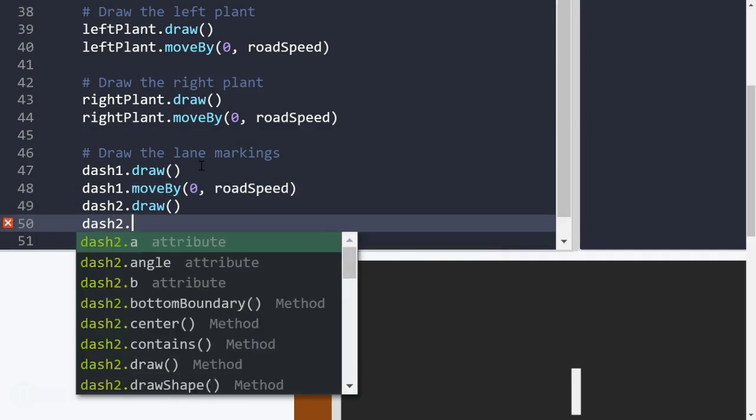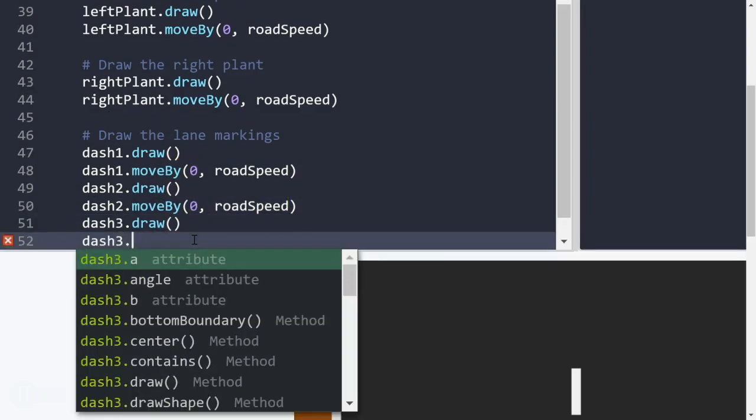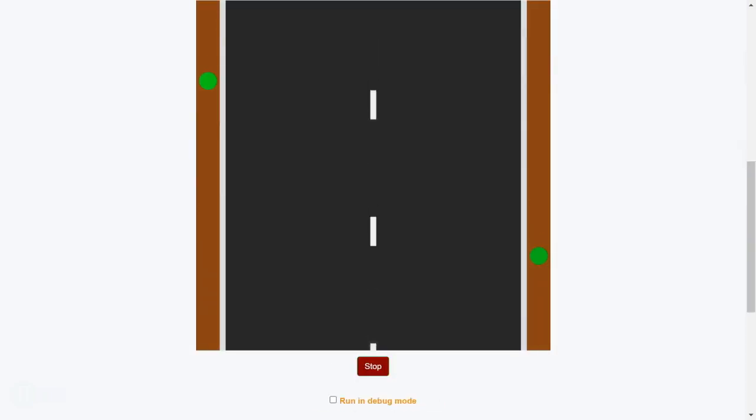So let's do that quickly. -1 dot move by 0, road speed, -2 dot move by 0, road speed, and lastly -3 dot move by 0, road speed. You get the drill. All right, here we go.